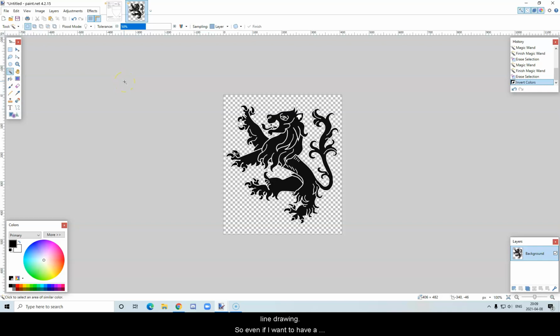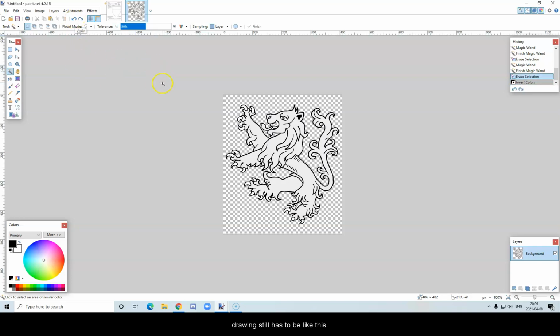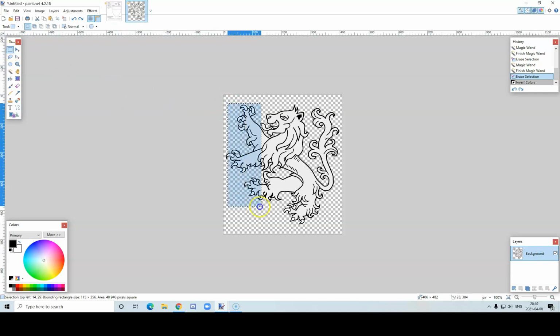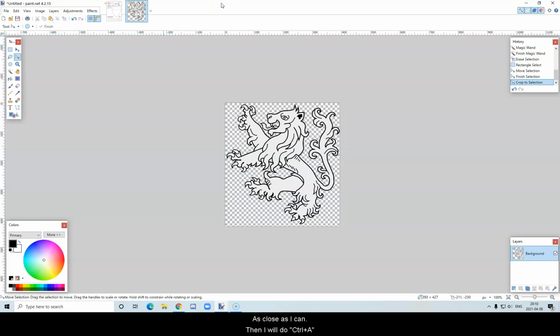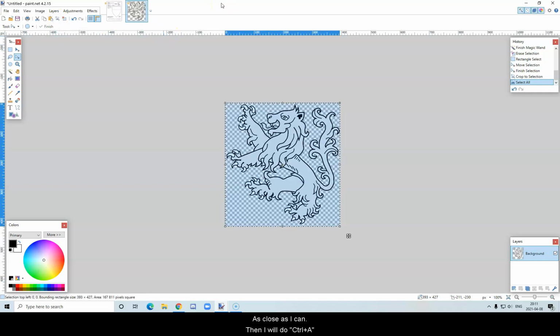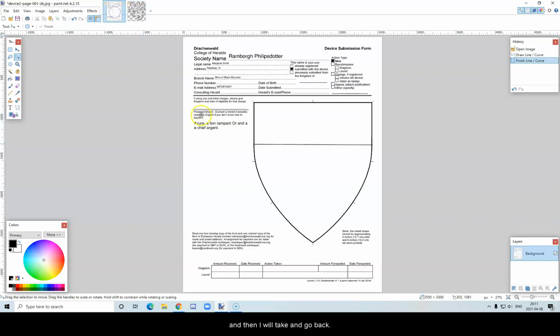So even if I want to have a black animal, the original for the line drawing still has to be like this. And maybe cut it out a bit. And I will just snip that down as close as I can, and then I'll do Control A, Control Copy, and then I will go back, and then I will add a new layer.